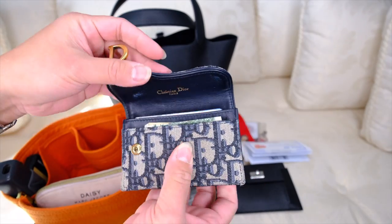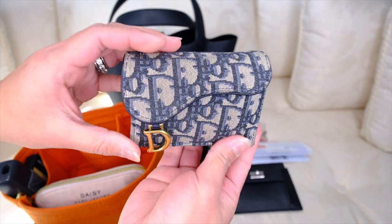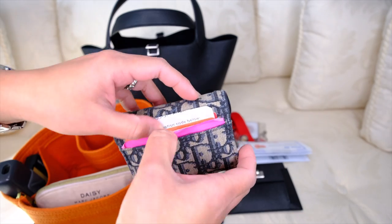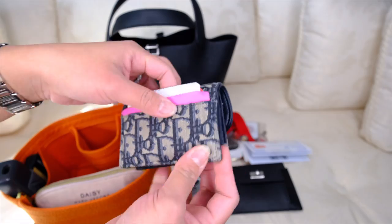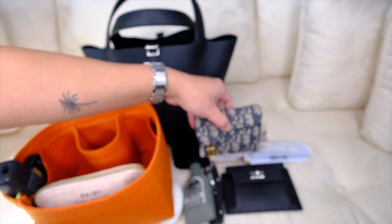Some cash on here. And since it's a clip-on wallet right here, it just snaps. And there is my Dior wallet. And onto the back, I still have my coupons and some gift cards in here. So there's a little pocket on the back, and this is like an easy access where you can just get whatever you need in there. So that's my big coupon receipt wallet.